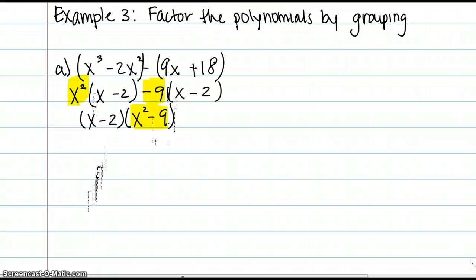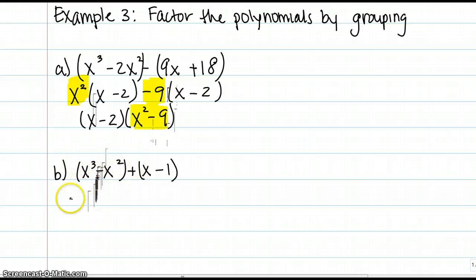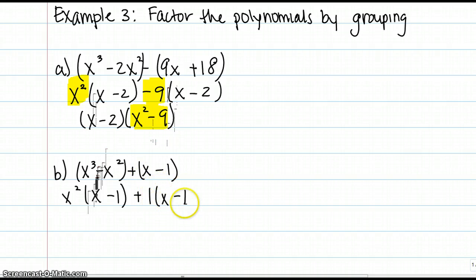I'm going to give you a couple more examples. So let's look at another one. I've got x to the third minus x squared plus x minus 1. So again, the first step is to group these into two different binomials and pull out separate GCFs. So the greatest common factor between x to the third and x squared is x squared. So I have x minus 1. And then when it looks like there's no GCF, really 1 is the GCF, right? I could do 1 times x and 1 times 1. So I really am choosing 1 as the GCF.